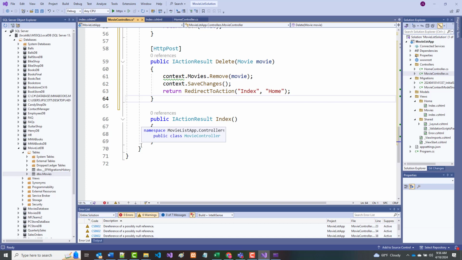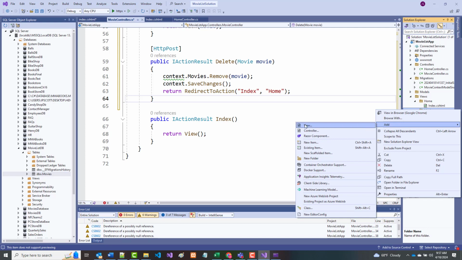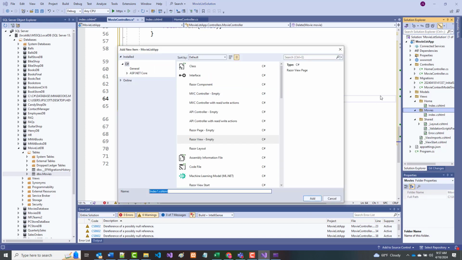All right. So there's a few things we've got to add here, and that is inside of here, we've got this movies thing, right? But we need to put in there an edit and a delete. Then we should be able to try to run it and see what happens. So let's come in here, and we're going to add a view. It'll be empty.